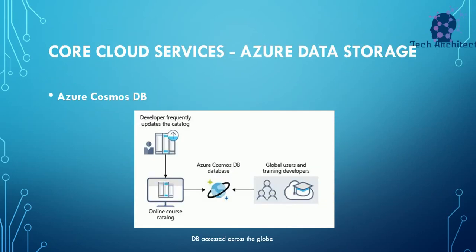The next thing is Azure Cosmos DB. It is a globally distributed database service and supports schema-less data that lets you build highly responsive and always-on applications to support constantly changing data. You can store data that is updated and maintained by users around the world. The following illustration shows a sample Azure Cosmos DB database that is used to store data accessed by people located around the globe.